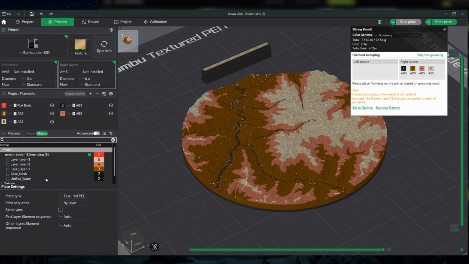You shouldn't really have to do much, but if I had a hiking trail here and it was above water here, like in between base mesh and water, then that could be an issue, because that would make it so that the water would take precedence over the hiking trail, which is not usually what you want.